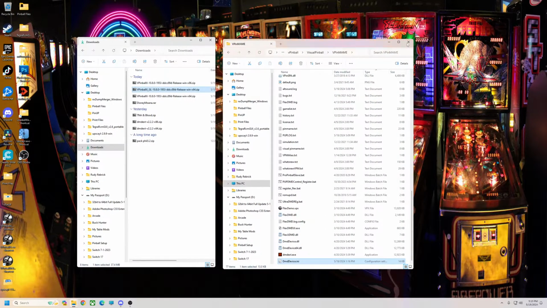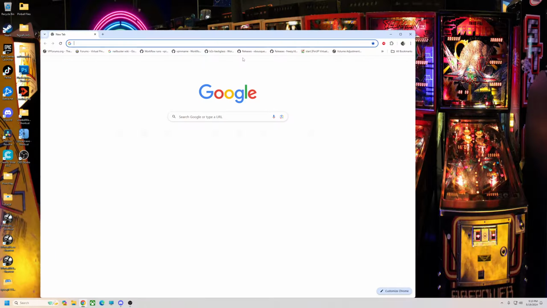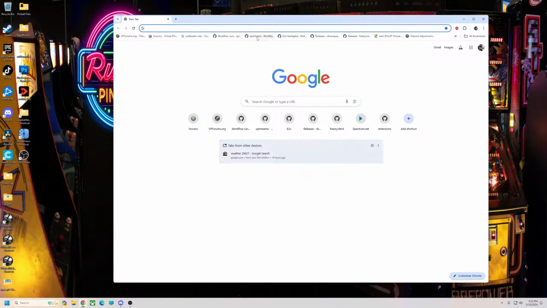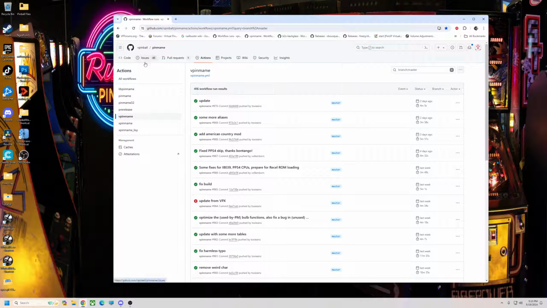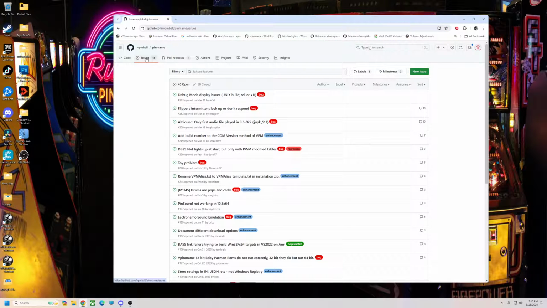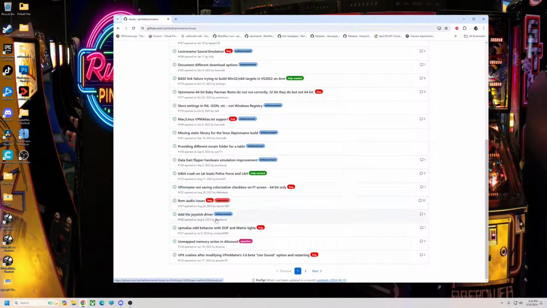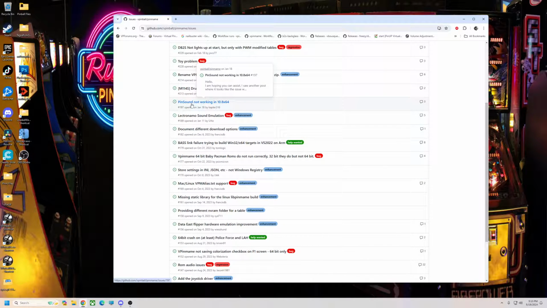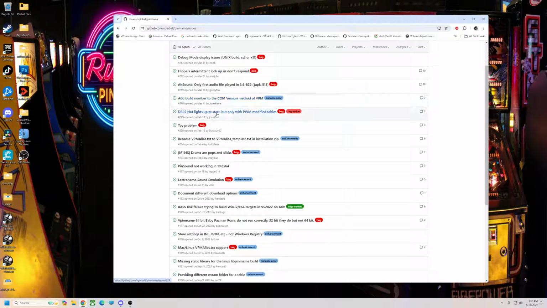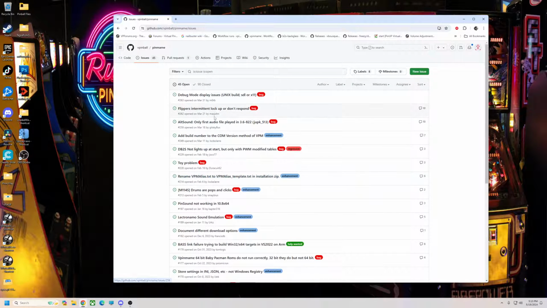Like I said, it's a good thing to check the GitHub for all the files, and if you have issues, let's go to VPinMAME, because they've had a lot of issues here lately, and people have been posting. So if you update it and you have an issue with a table or something, and you really can't figure it out, you can come here and look and see issues that other people have already posted and are having, and then you could post here what your issue is, and then someone could help you. It could be an issue with VPinMAME, and it could be just an issue with your setup. Either way, you can always go to my Discord channel and message me there, and I'll try to help you out if I can.